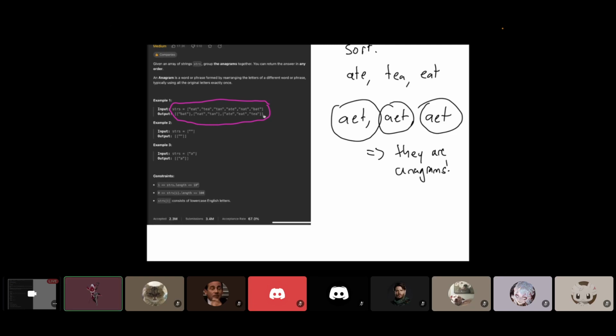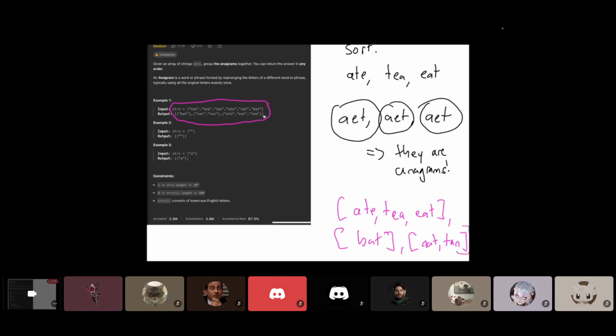And then if they are anagrams, we want to turn them into a list. So then it would be ate, tea, eat. These are anagrams, so we add a list. And then the next one would be bat, because over here we had bat. And then we have another list, nat, tan, because these are all anagrams.